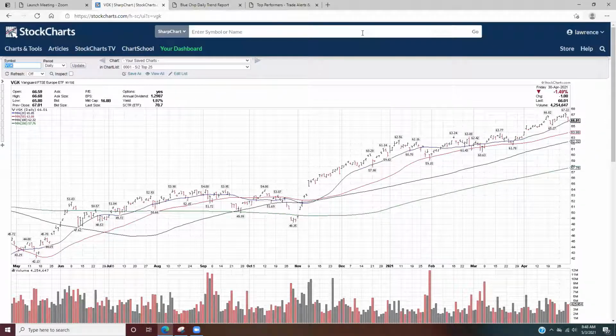Everyone is thinking about sell in May and go away. It hasn't worked for years. We have another year where if you do it, the only thing that goes away is your clients. That's a good point, and a good question, and people ask me about it a lot. I don't buy into any of that stuff, whether it's good or bad. I just focus on what the chart's doing right now. When people start to buy into whether they should sell it now or buy it now, you don't focus as much on what's on the chart.